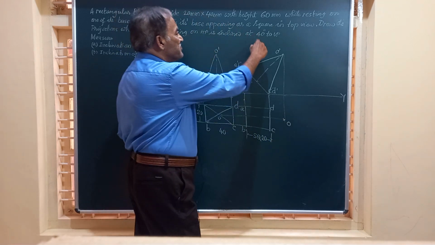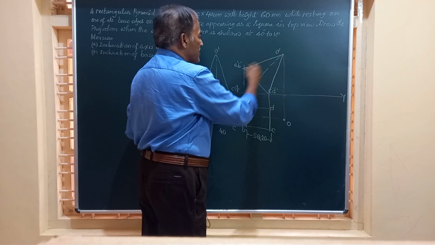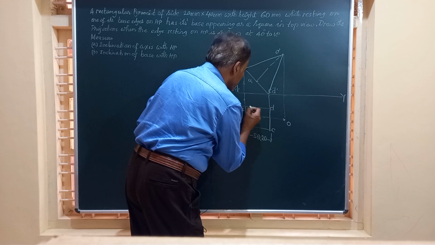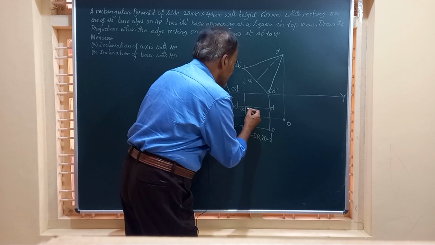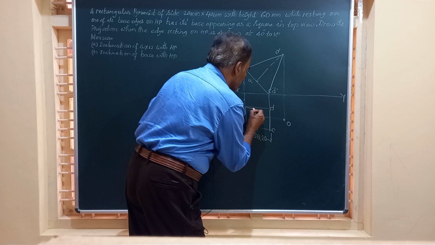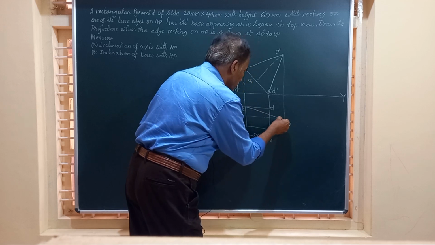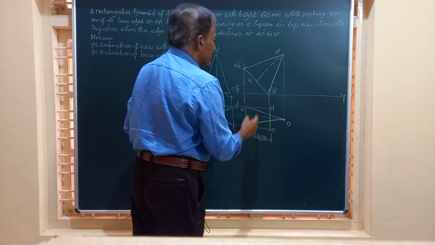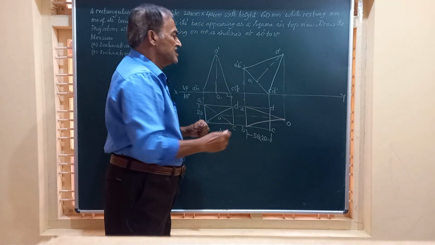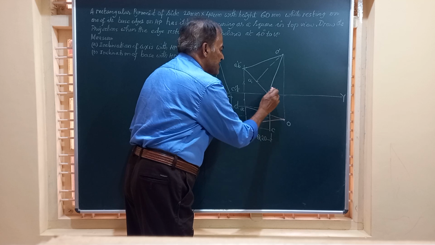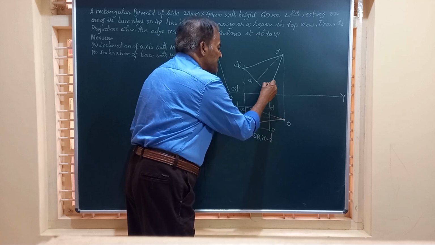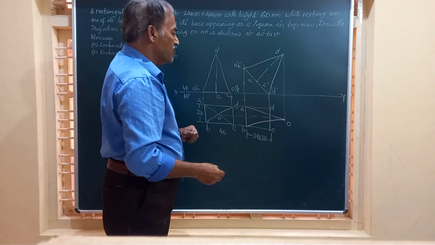Now, when you look from the top, you can see OA and OB. So O is here, O is a full line. So I will show you in some other color. So this OA has to be a full line, OB should also be seen as a full line. And friends, it is resting on CD. Since it is resting on CD, this CD is not visible to the observer in the top view.